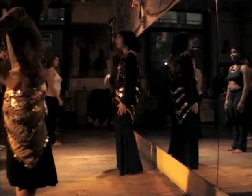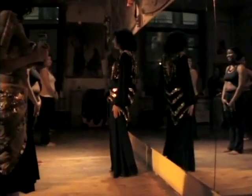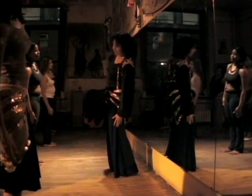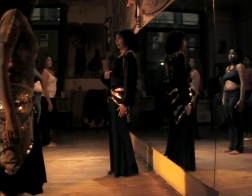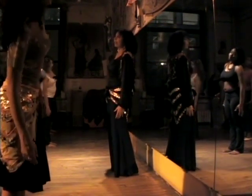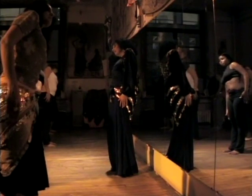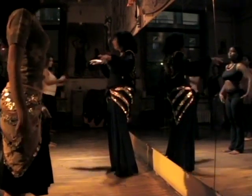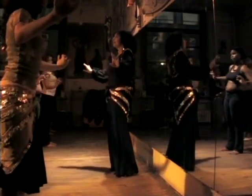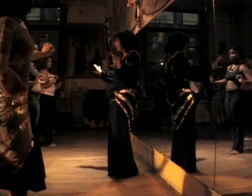I'm Serena, by the way, and I want to welcome you all here. I know there are some of you who are here for the first time, and I hope you're not scared. You're not scared, right? Good. Okay, let's just start with a shoulder slant. I'm keeping my ribcage high and just going like this. The same thing, lift up higher. That's beautiful, beautiful posture. Good. Feet a little closer together. Knees loose.